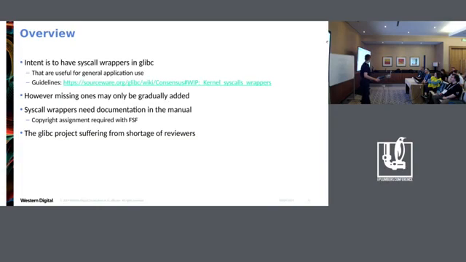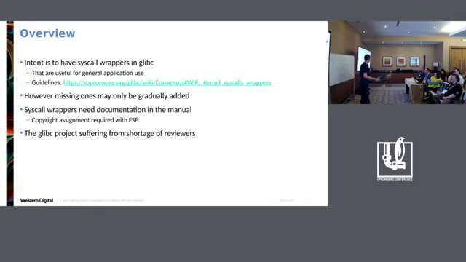But this is only going to be for the syscalls that are actually useful to applications. We're not going to expose stuff like, some architectures require a syscall to set the thread pointer, for example, x86 using an LDT entry. This is used internally by GLIBC, so if it were exposed to an application, all things could break, so we're not going to have that. But otherwise, there's no problem to have the syscalls.